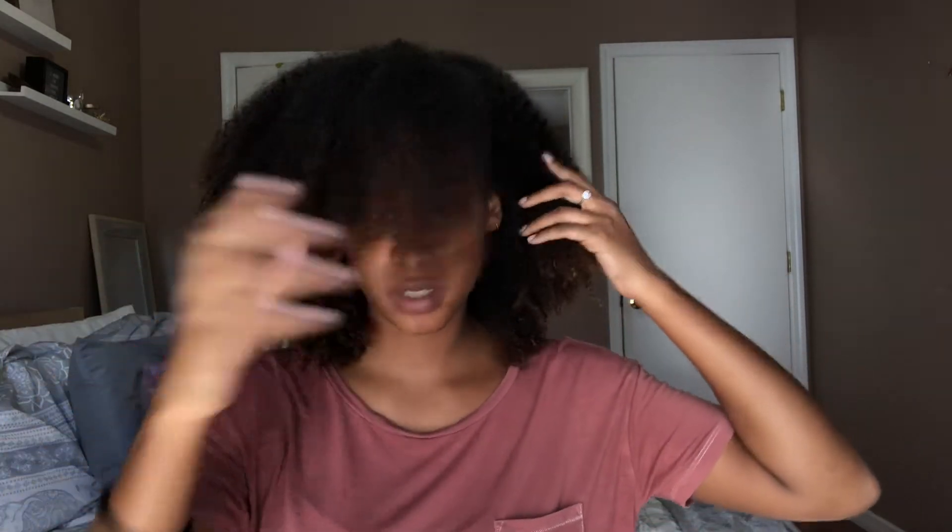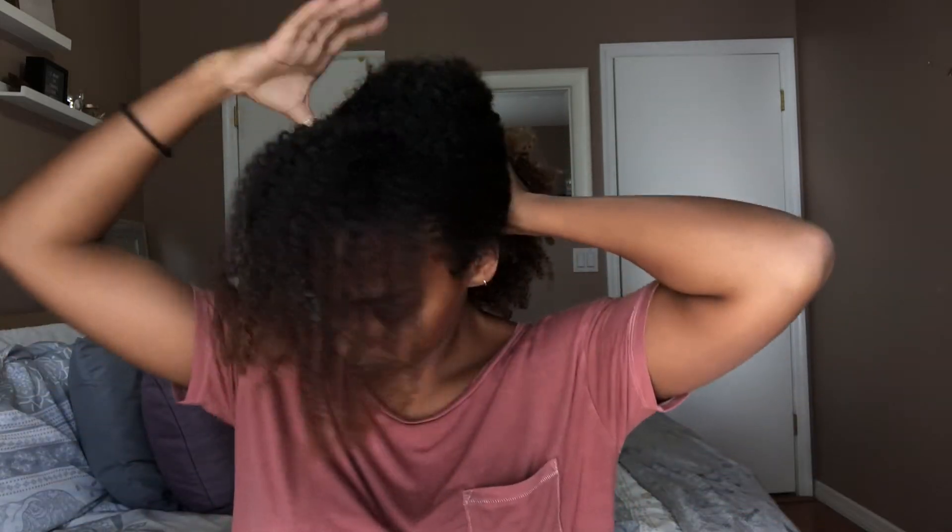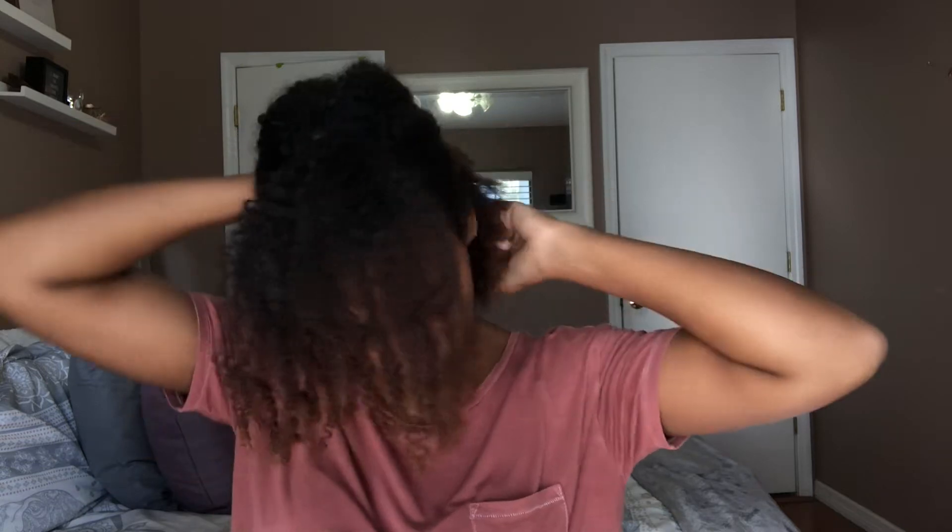So I'm gonna start off — my hair is caught in my earring. All right, so I'm gonna start off by just sectioning off my hair. I want to go back to having front bangs again because I missed that time in my life. Clearly I can't have front bangs right now because I can't see myself. So I'm just gonna section off the front part of my hair.